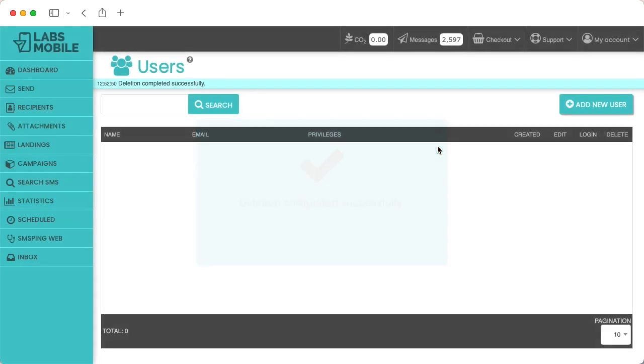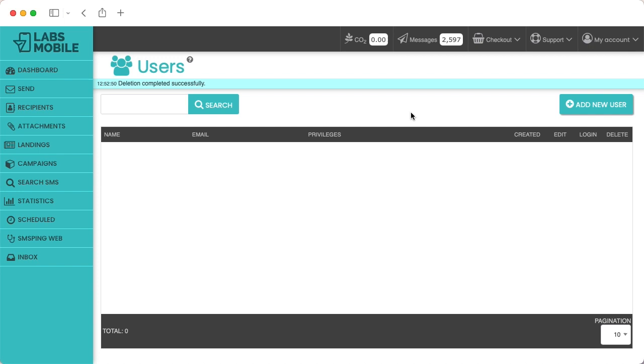Note that from the moment you have created a user, you will be able to access the account with the email and password created. And you will have a user configuration section where you can change the password, 2FA access method, notifications, and other fields that configure your user. The user will have access to the screens, notifications, and data allowed by the privileges with which the user has been created. All users of an account will have access to the account data, settings, and balance.